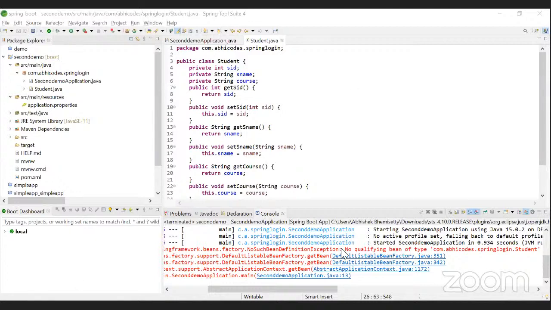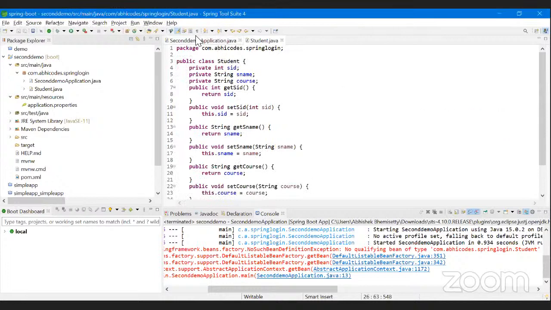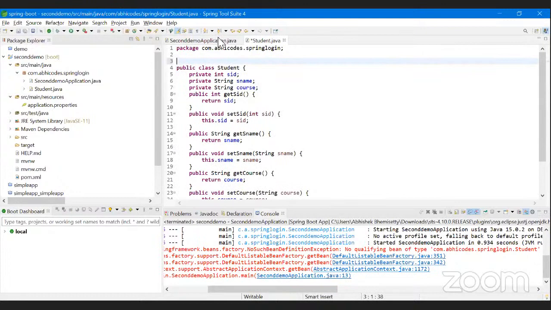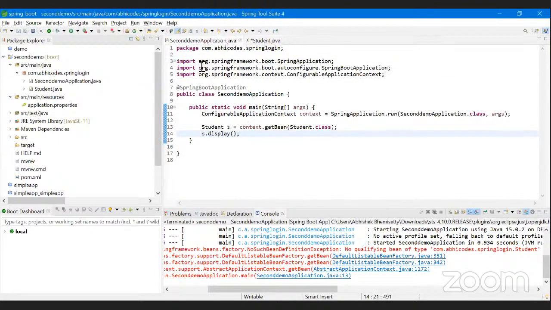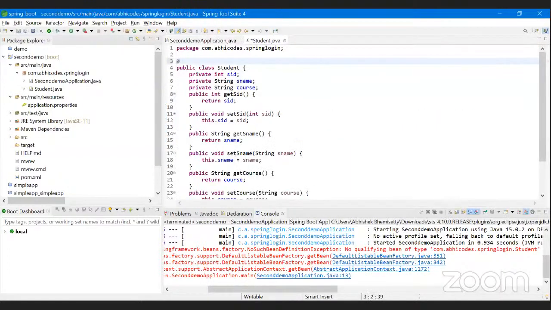Yeah, guys, sorry. So you're asking Spring Boot to give you this student class, but how can Spring Boot get an idea of it? You're just asking for a class, but you're not specifying where it is or what kind of class it is. So to make sure that Spring recognizes this class and injects it into our code here, we use an annotation known as @Component.